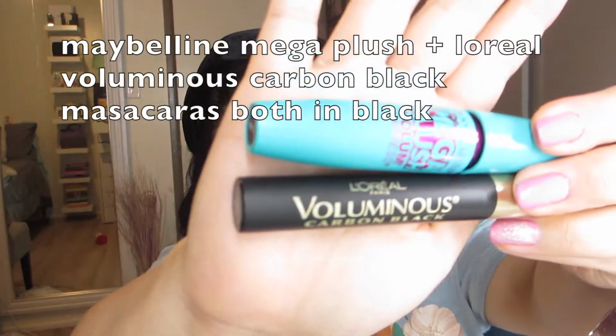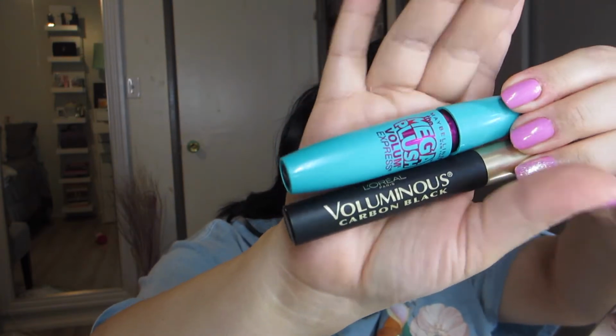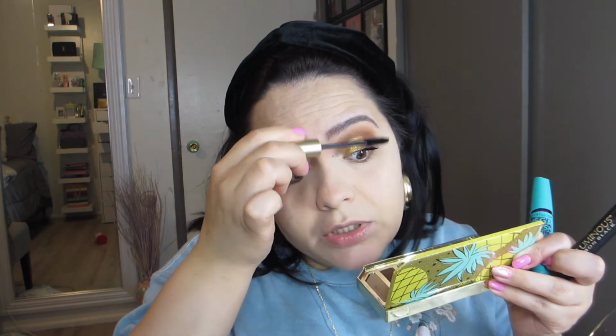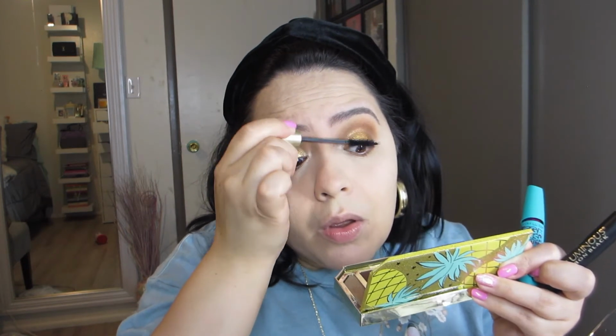Now going in with two of my favorite all-time drugstore mascaras. I'm going with Maybelline Mega Plush and the L'Oreal Voluminous mascara, and both of them are in Black is Black. I'm just taking a coat of each and putting them on my top lashes. And then for my bottom lashes, I use the L'Oreal Voluminous mascara.